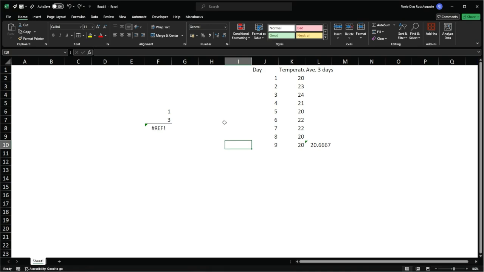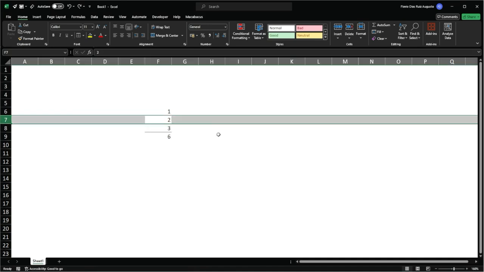Ctrl Z is just a parenthesis here. Ctrl Z is such an important command, or the undo is such an important command that you have to know in Excel, that I don't even know where it is on the menu bar. The only thing I know is that you have to press Ctrl Z to do it. So just keep that in mind, and also always press Ctrl Z. So I'm going to press Ctrl Z, and eventually I get back to the state of the model where everything was working.